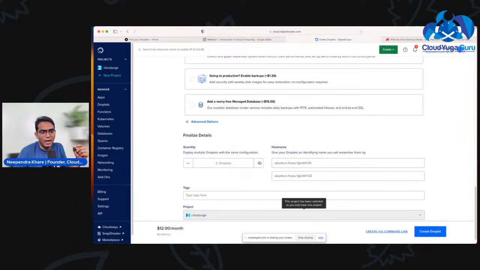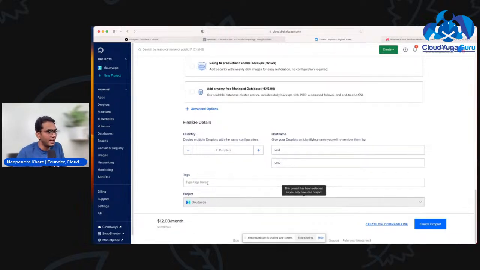So I'm deciding to have multiple VM creation here. I can give a name as well, so let's say VM1 and then VM2. I can choose a different tag as well, whatever tag I want to give, just to refer to them easily. Let's say demo.